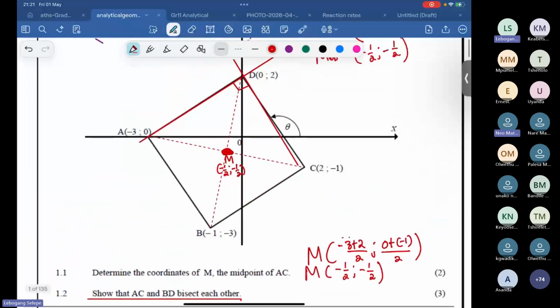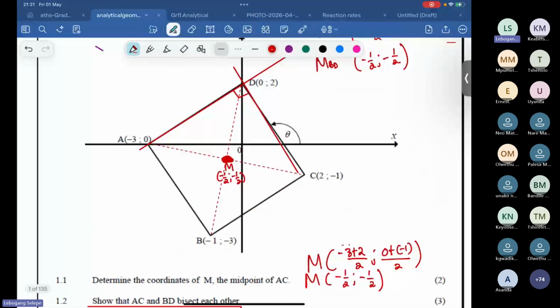Right, so the gradient of AD is going to be equal to the change in y, which is 2 minus negative 3, over the change in x, 0 minus negative 3, which is going to be 2 over 3 as we said. So it's a convincing answer because it's a positive answer, and the line segment AD is an increasing function.